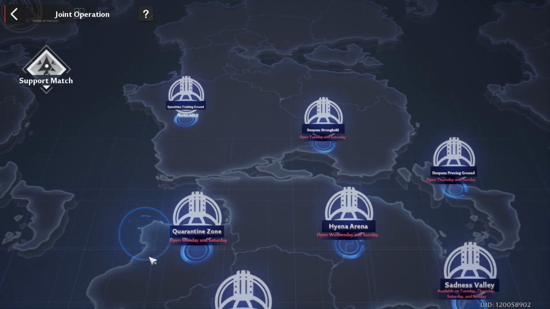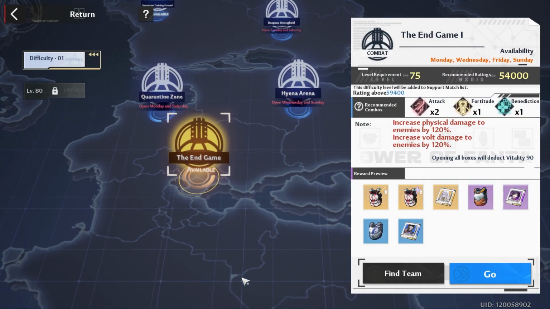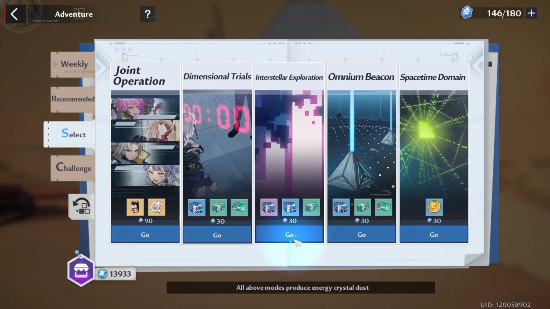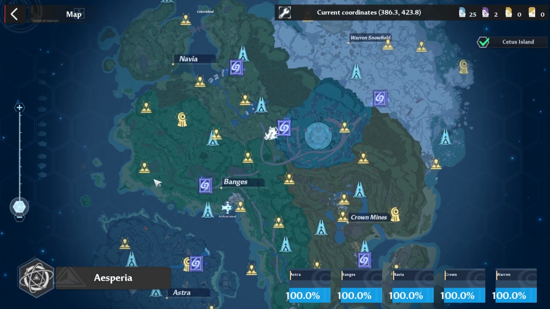Next we got Vitality, starting with joint operations. So for today, we got access to Bracer's Chest, a Huma, and a Samir Matrix. This is actually a pretty good dungeon to do, but if you want to go ahead and pass, you could consider doing the end game, especially if you need to upgrade your physical or boat gear, which brings us to Interstellar Exploration.